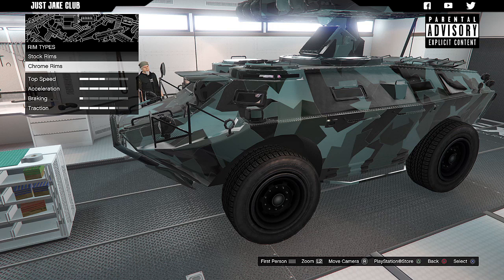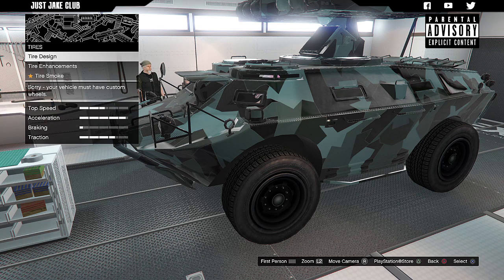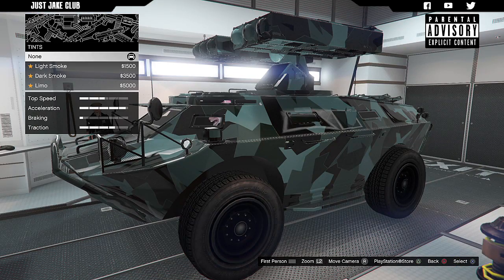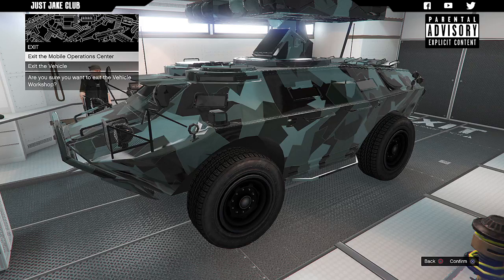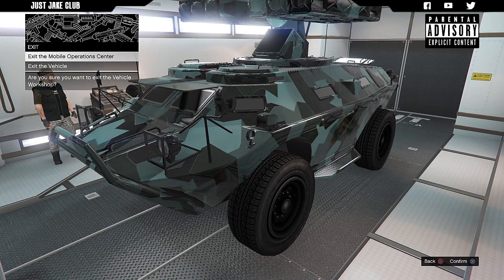But as always, it's personal preference. This is my personal preference. If this doesn't suit you, go for whatever the hell you like. So then we're going to go on to the tyres. We won't be able to get a tyre design, because they're not custom wheels. But we can get the bulletproof tyres, which are already fitted. Bonus. And last but not least, we do get a window tint. We're going to go light smoke. Or should we go... Nah, fuck it, man. We're going to go limo on this. So again, my dudes, there is my build on the APC tank. That just looks awesome. Amazing. Let's get it onto the streets and see what else it can do.